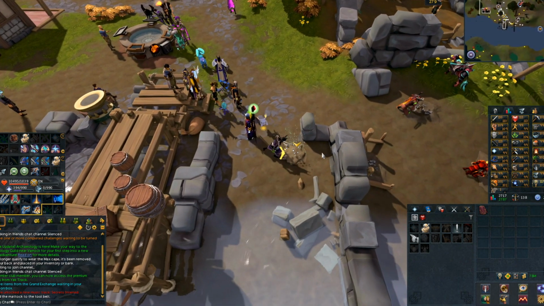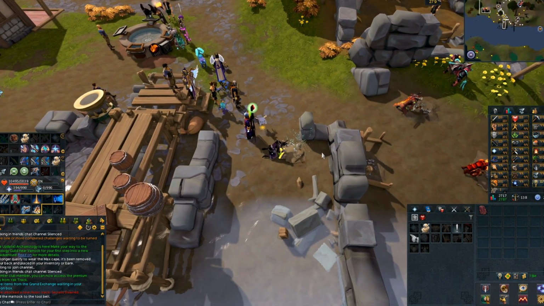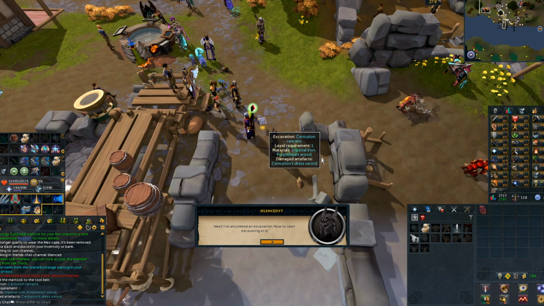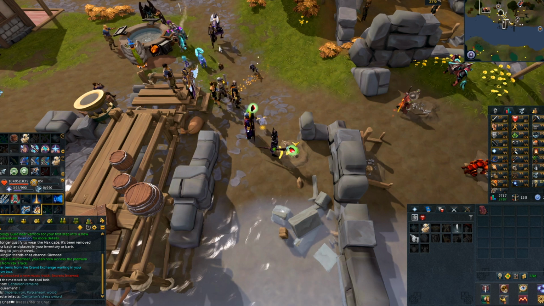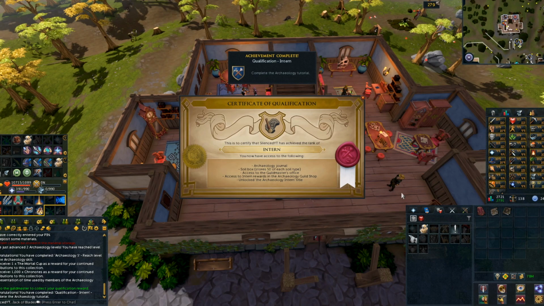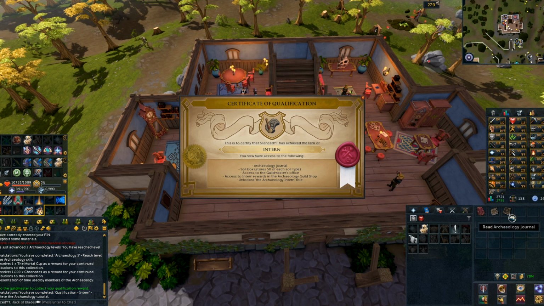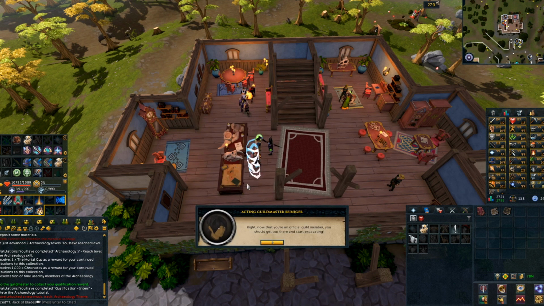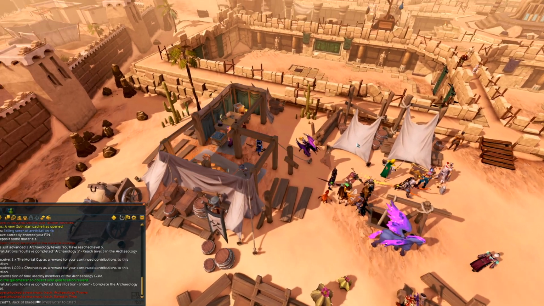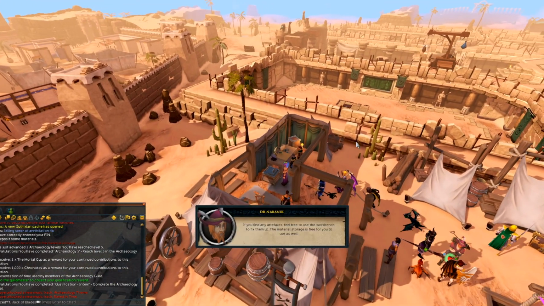Now, simply talking to him will start the tutorial. So you'll just want to go through all the steps in the tutorial. It's pretty easy to follow along, and you'll just learn the basics of archaeology. You will have completed the tutorial when you get the qualification of intern. So this is the first of many qualifications in the new skill of archaeology. Once you have completed the tutorial, you will then be teleported to the first dig site, Caredet.